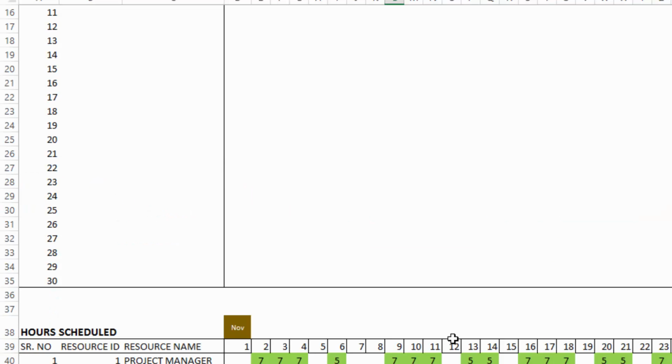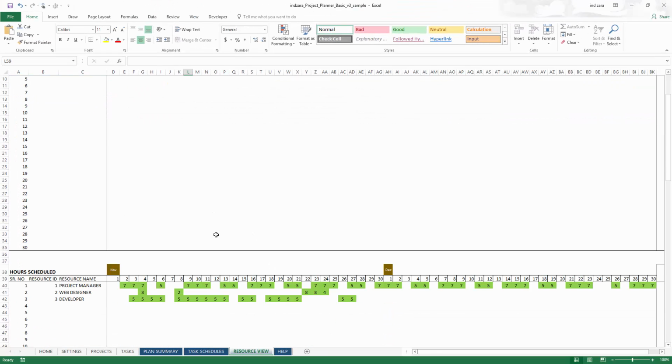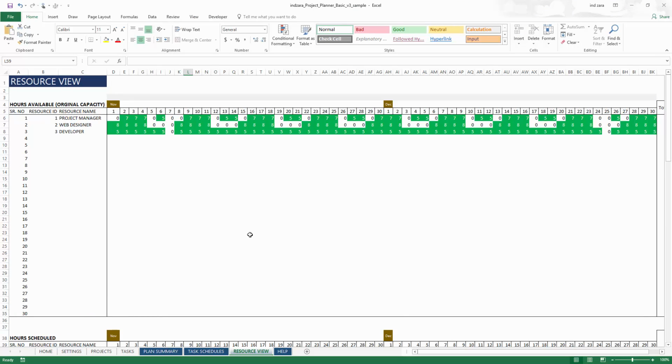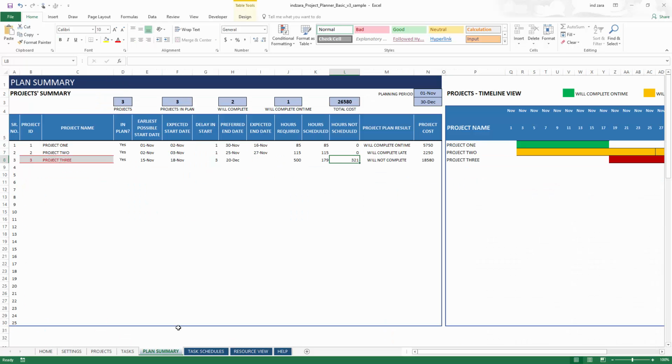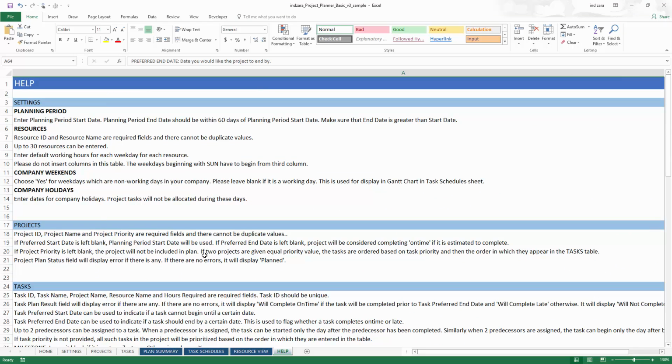So this will also help you understand when the resource is scheduled to work and when it's not. Very, very helpful information in order to build or improve the project plan output, and also increase the chance of accomplishing the goals of the project, which is to complete on time with the minimum cost possible as well. And so this is what the template does. There is a help sheet which has more detailed descriptions of what each calculation means and how each term is defined. So you can definitely check that out if you have any questions on some of the terms used.